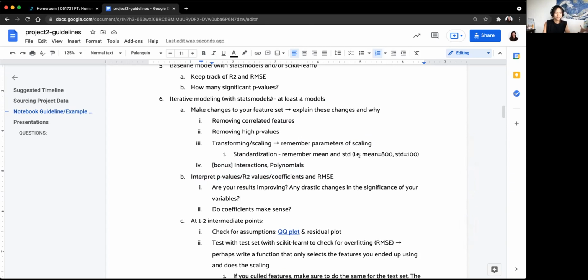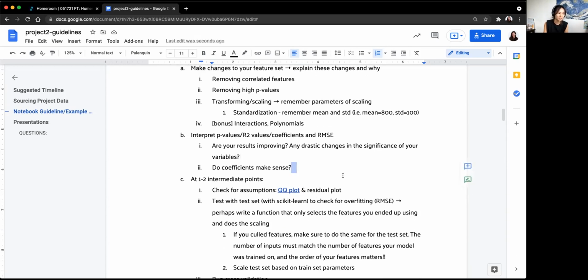For those of you doing the housing data set, there's probably going to be an inferential component to your business case. For example, if you are trying to figure out, I don't know, what's the most valuable number of bedrooms to go for? Or what's the value of adding a bedroom to a house? Something like that. You would be able to interpret saying, okay, every one new bedroom, my house value goes up by like $10,000, for example. So it's good to just check that your coefficients make sense.